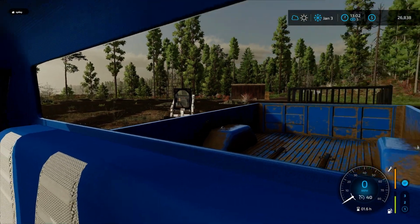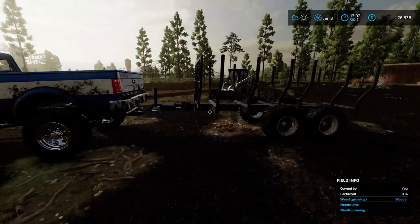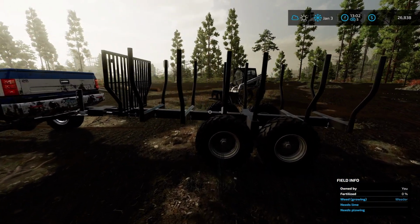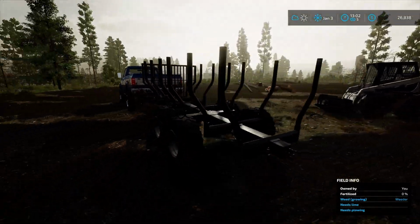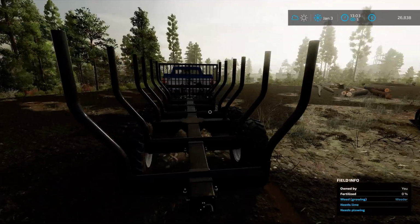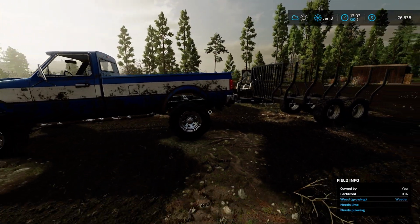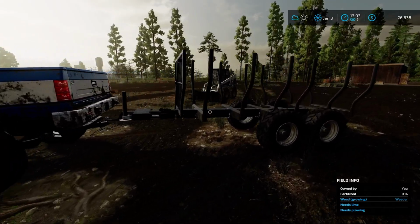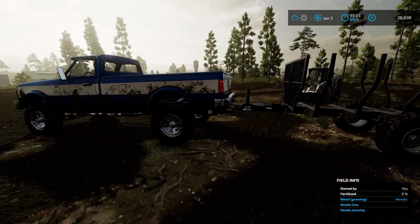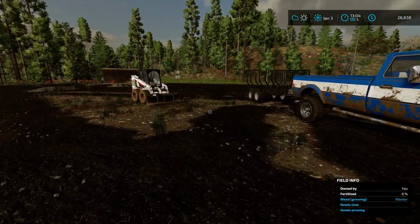So I don't know. I mean, this trailer really isn't worth trying to use an excavator. It's not big enough. So it seems like maybe we'll end up wanting to upgrade our trailer and truck setup first, but that's going to be real expensive too. We're probably looking at least at $100,000 there.